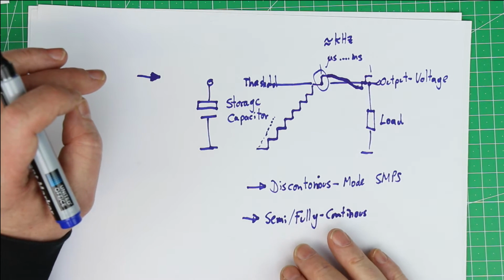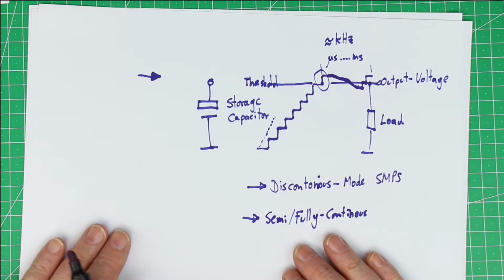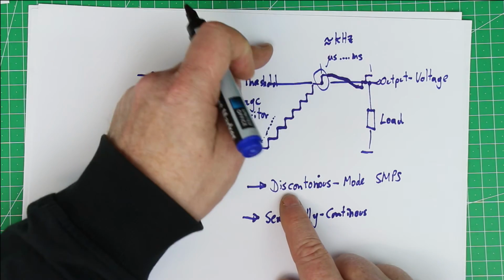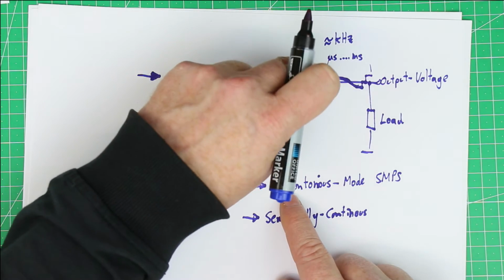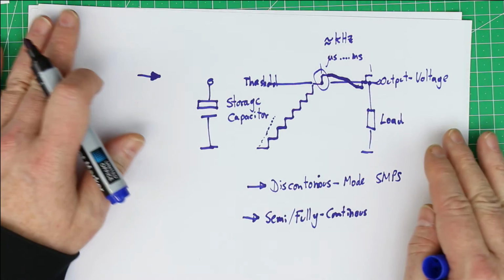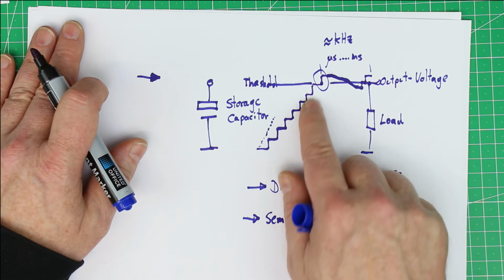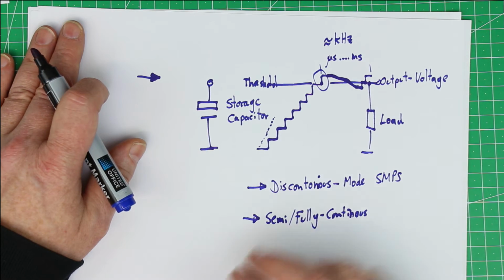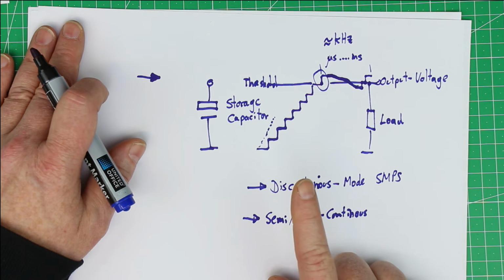So there are different ways in modern switch mode power supplies how you can suppress this switch on and switch off at this point, and here switch on again, but which gives you a more kind of analog regulation of the switch mode power supply. But more simple ones have exactly this behavior and give exactly this noise.